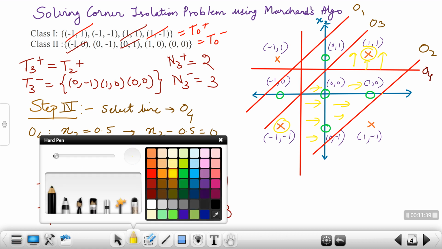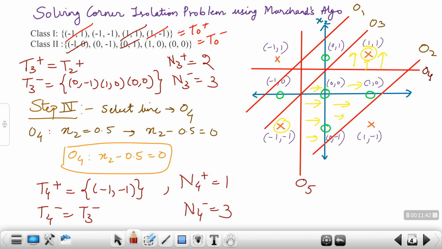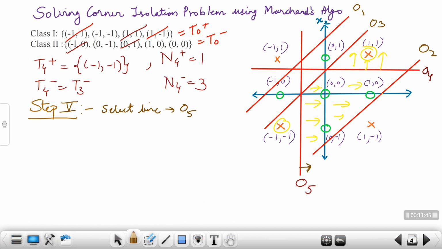This line which we have selected, we name it as O5. So direction is this, what I have shown here. Now please note, I have forgotten, whenever I have shown you all drawn lines and shown the region, the direction is very important. So I will just mark the directions which I had written, but they are gone. So O1 is in this direction, then we did O2 which was in this direction, then we did O3 which was in this direction, O4 was in this direction, and O5 is in this. These directions are very important. If all these directions are not mentioned in your diagram, then your problem is wrong.